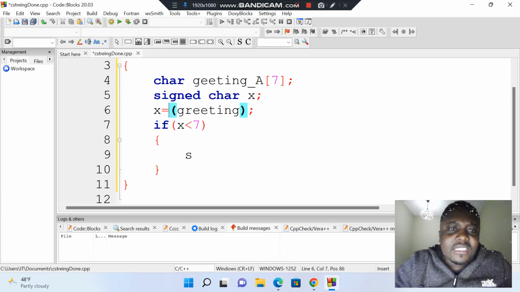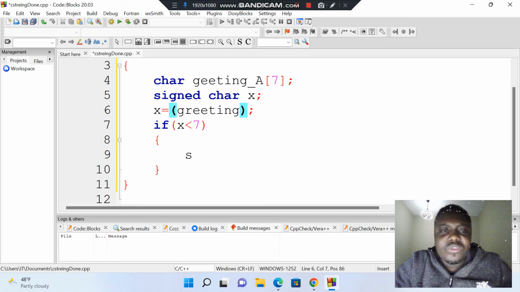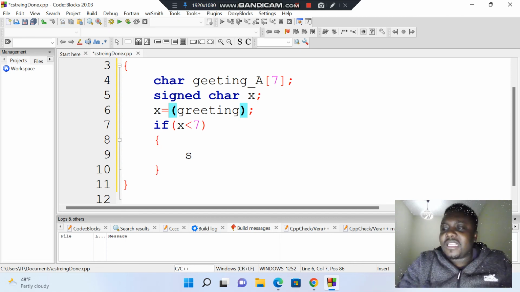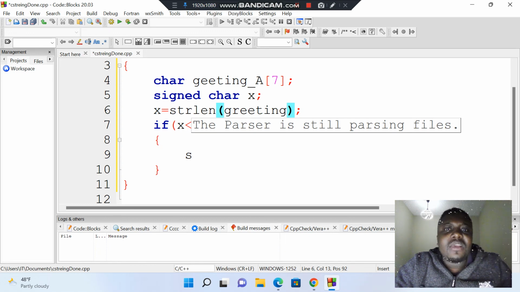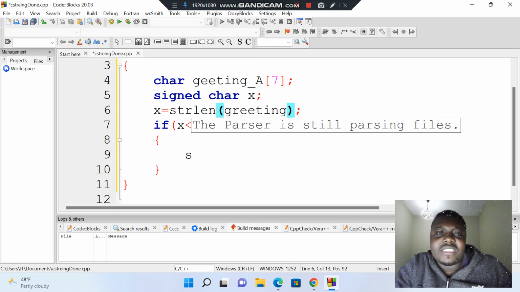So X is going to be assigned to an integer, the number, the size, how many elements. If it's 7, it's going to be assigned to that. It's going to be assigned to a string length, which returns an int, equals, calculating how many letters there are.